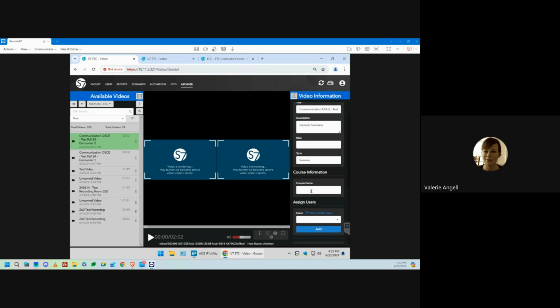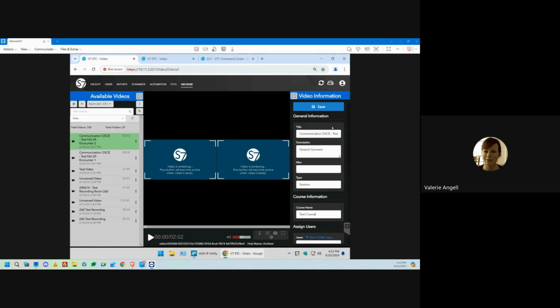We'd have a course management module, and this would traditionally give you a pick'em list from courses that you have in your system. But because you don't have course management, we don't want to limit your ability to create some identifier associating a thing with a course. So you just simply type in a course name. I'm not going to actually save test course because that's going to pollute your system, but you just type whatever the course name is and hit save.